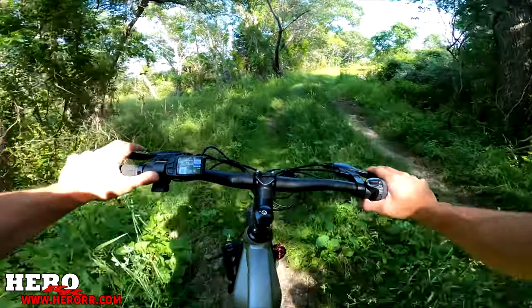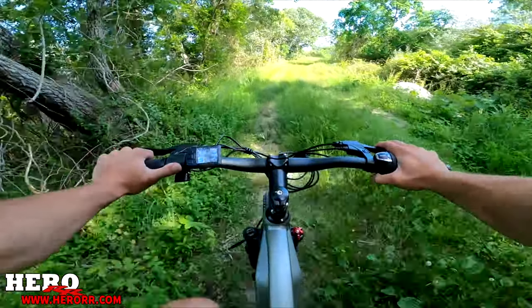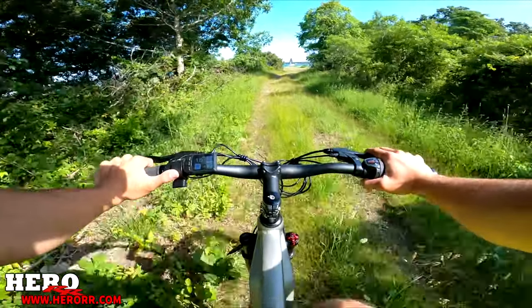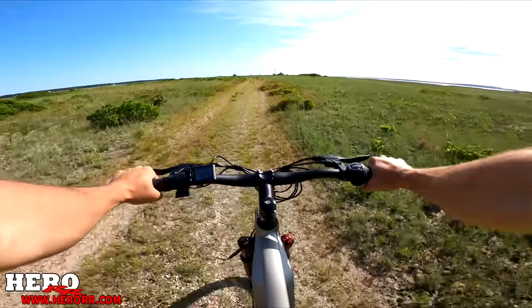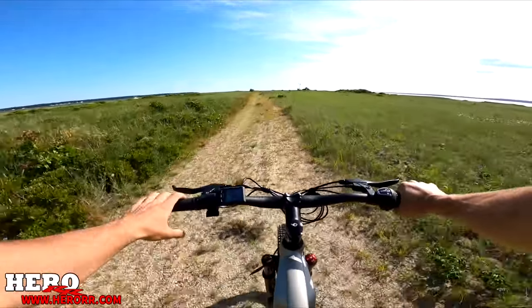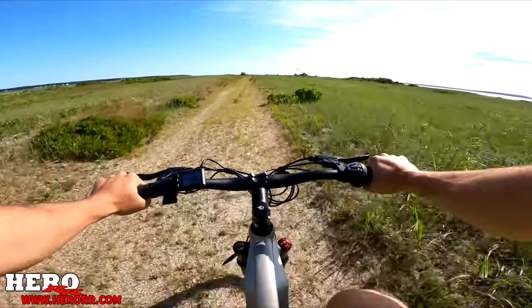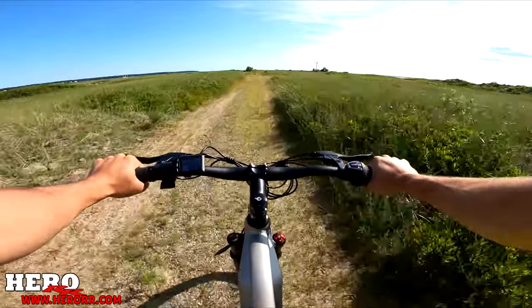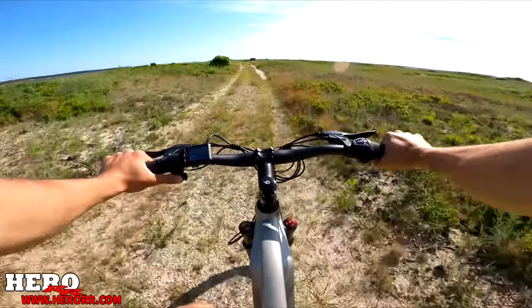Oh man, this is overgrown, huh? This is overgrown a lot. I'm gonna have to check myself for ticks later. And you know what's funny is you're still getting exercise. You're still pedaling, you're still burning calories. So that's cool. It does get pretty sandy up here, so this would be a good test to see how this thing does in the sand.